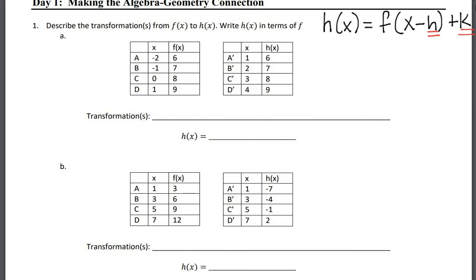So when we're looking at x from here to here, what is the change we see? So we go from -2 to +1, and if you're looking at a number line, that is 3 hops to the right on the traditional standard number line. That would be 3 hops to the right. So that means that h is 3.